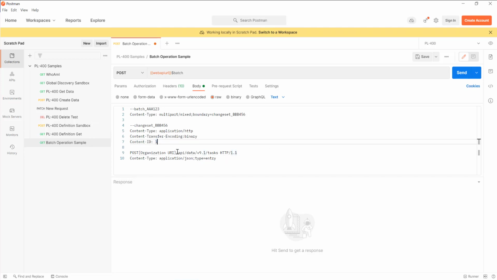So in this case, we can put in the Web API URL. I'm not sure this will work, actually, but let's try it. And then we specify what we want to do. In this case, we're just going to create a couple of tasks. And underneath that, we then need to put in the JSON definition for our particular task. Okay, and in this case, we want to associate it to an existing account in the system.